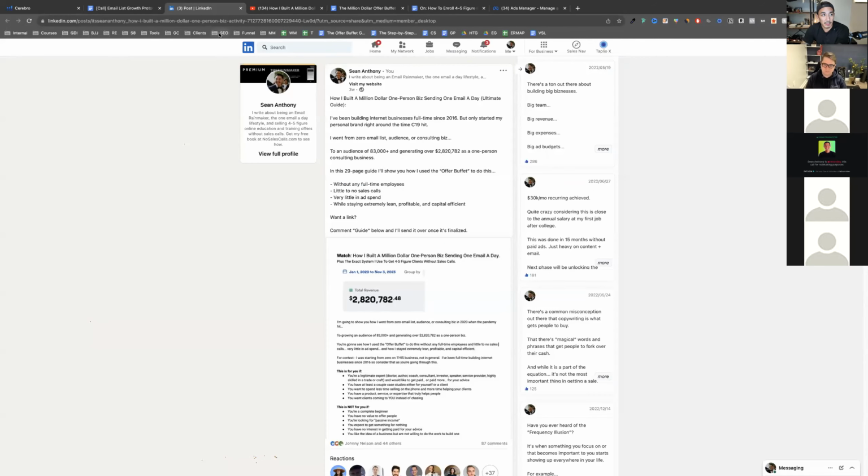Let's take an example. Elon Musk, the Cybertruck. Elon Musk pre-sells all the time, right? This is one of the biggest questions I get asked: how do I guarantee that if I put something out there, it's going to sell, right? Or that people want it? Well, you pre-sell it, right? You figure out if people want it. So what does Elon Musk do?